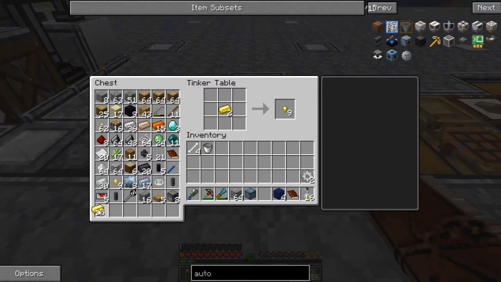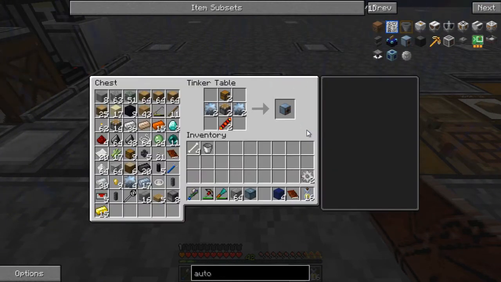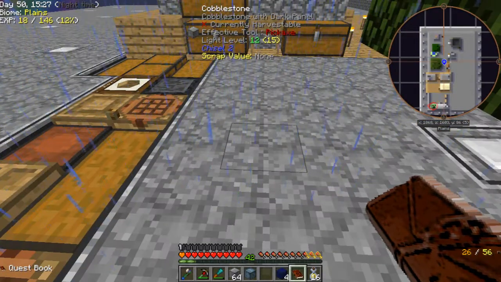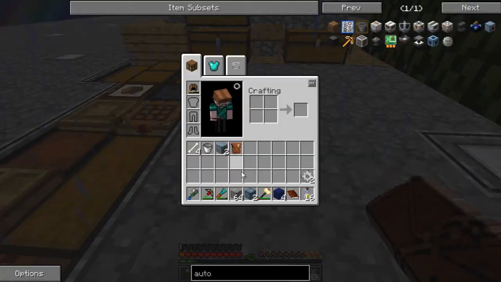One, two. One, two, one, two. All right. And we have two autonomous activators. I'd already made the gears in advance. Okay, an autonomous. They're all good bags, so it doesn't matter which one. And I really wanted that hammer last time.